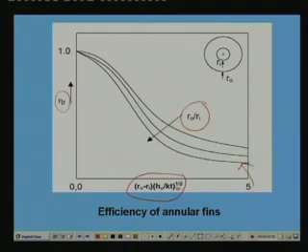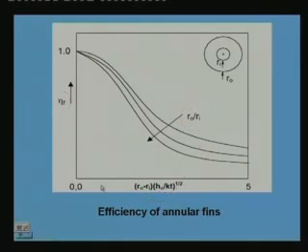In this expression on the x axis, h0 is the convective heat transfer coefficient on the fin surface, k is the thermal conductivity of the fin material, and t is the thickness of the fin. Charts of this kind are available, so if you know R0 and Ri and the thermal conductivity, thickness and heat transfer coefficient, you can find out the fin efficiency. So this is how the fin efficiency of a plate fin is obtained.